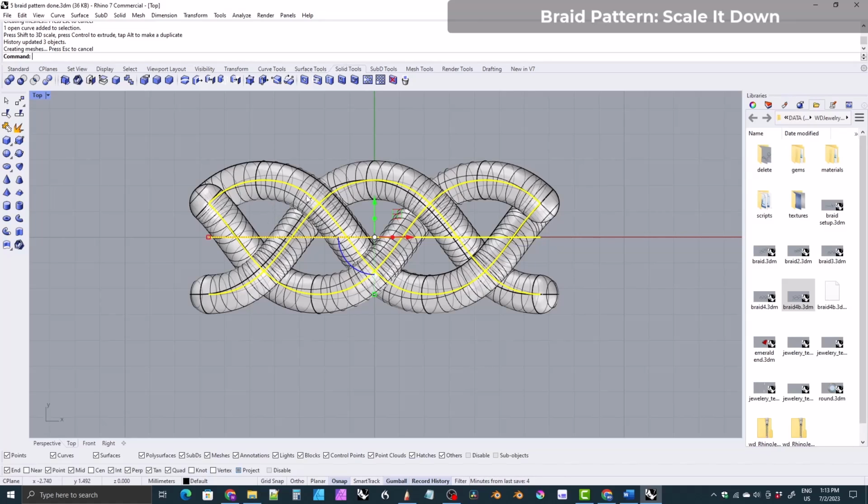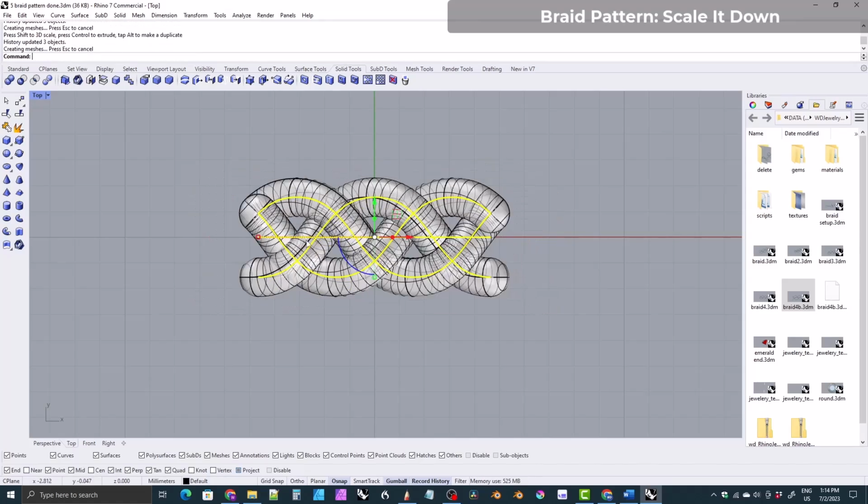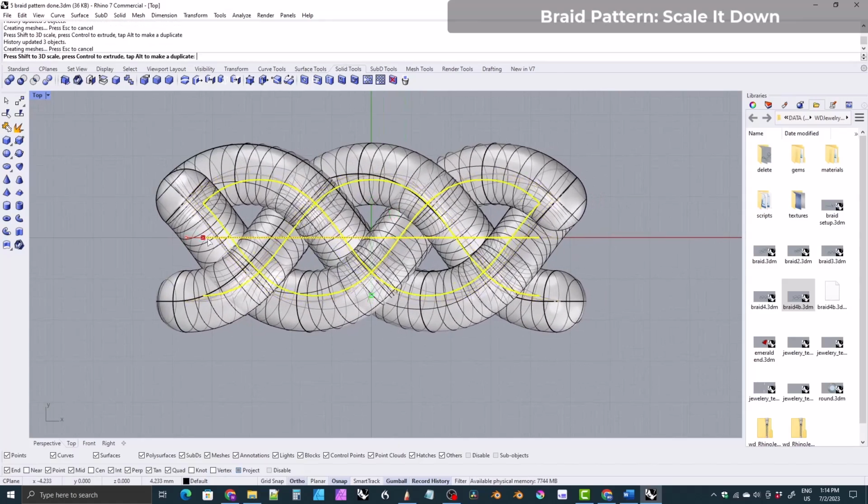You may wish to have a braid with these gaps in it for your particular project in the future, or you may wish to close those gaps up. So that's a design choice that you would have to make in your future projects. For this particular project, we're going to close those gaps up. So I'm just going to keep scaling down until those gaps close.